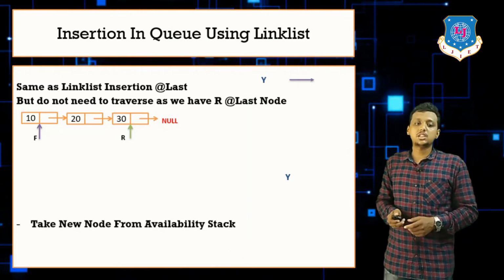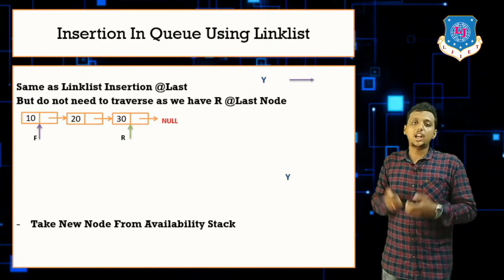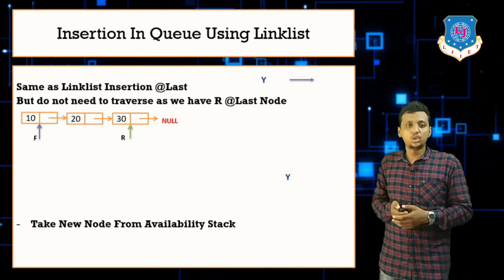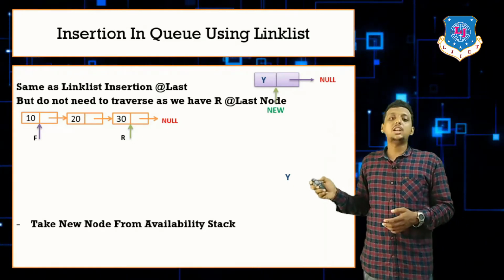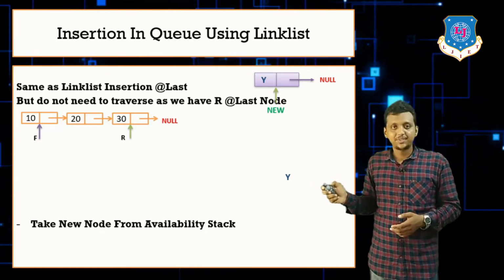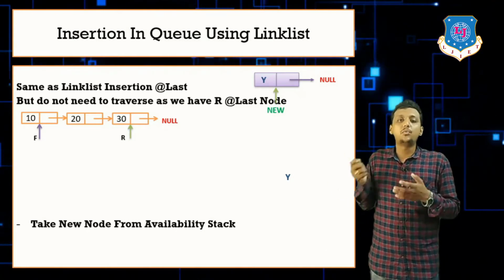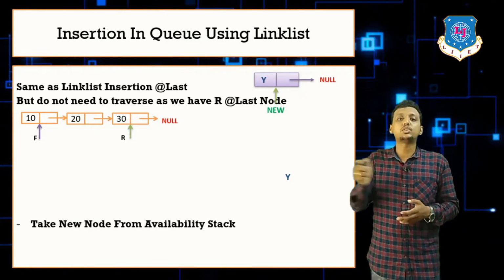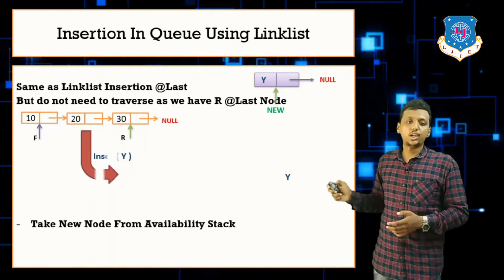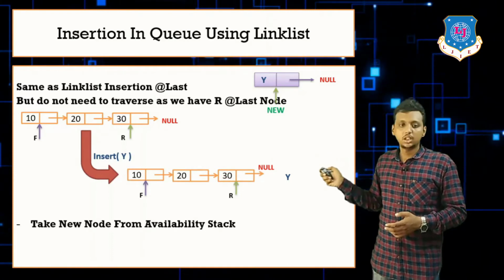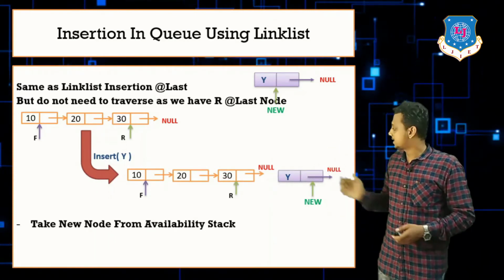So here students, first we take a new node from the avail stack. Okay, you are all masters in that now. So just take a new node from the avail stack. Here it is, my new node. Its value is y, and its pointer is pointing to null. Why? Because after inserting this new node, it is obviously inserted at the last. So the link of the new node must be null. Now, what I need to do is put this new node on the right side of the rear. So I have just done it.